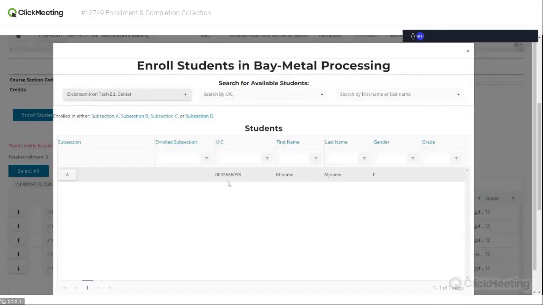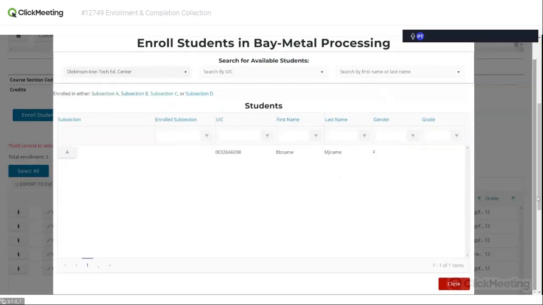Okay, so as we see, we pulled one student in the district that I am available to add to this course. Then I would just click the subsection A, and then that student would be updated in Cdis.